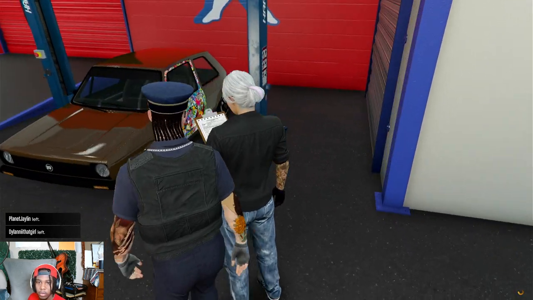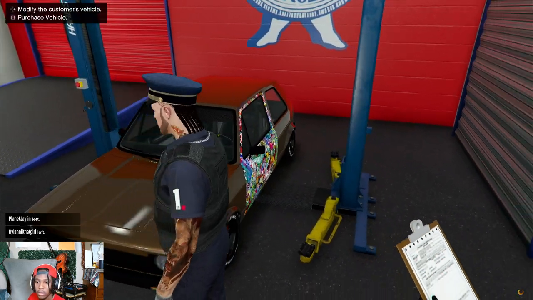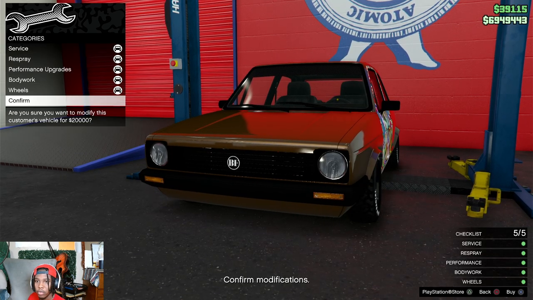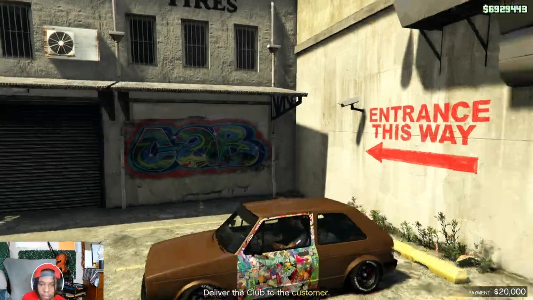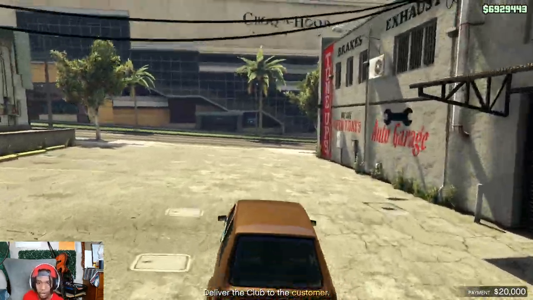Exit, wait, hold on. Confirm, deliver vehicle, yeah. I'm going to be the one delivering the vehicle. I don't like when the staff delivers it, you know? Let's take off, guys.